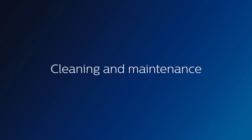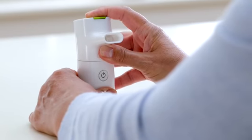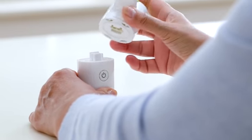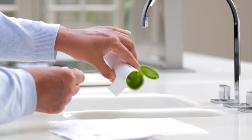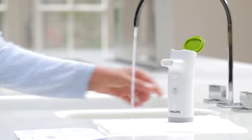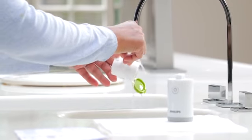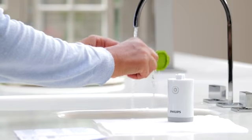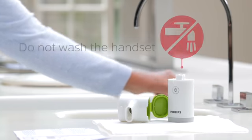Cleaning and maintenance. With just two pieces, we've made cleaning and maintaining the Inaspire Go simple and easy. It is very important to follow the cleaning instructions, otherwise the mesh inside the mouthpiece may become clogged with dried medication. After each use, pour away any leftover medication from the medication chamber. Press the release button to separate the mouthpiece from the handset. Rinse the mouthpiece thoroughly under running water. Shake off excess water, place on its side and leave to air dry fully before storing.